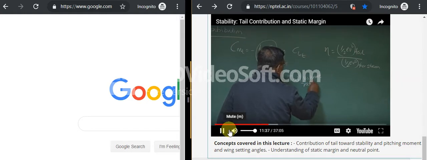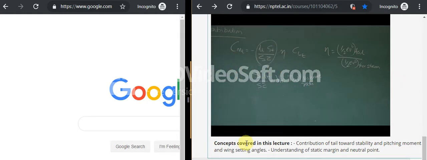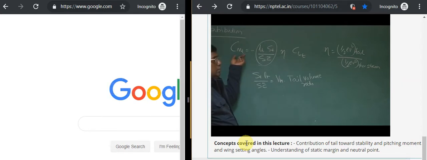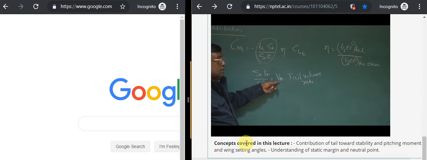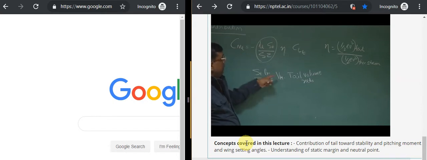We will soon discuss what is the importance of this. Okay, but one thing at this point you should be able to appreciate is that pitching moment because of tail will largely depend upon this ratio, tail volume ratio, for a given CLT. That means, what is this? This tells a designer, if you want to increase VH, you can increase this contribution, and increasing VH means either you increase tail area or tail moment arm or both. Directly proportional. Right? Or in a combination. Yes. So that gives you a very good design flexibility.